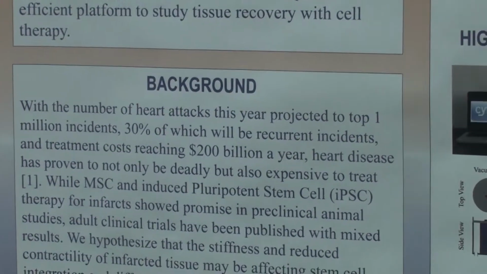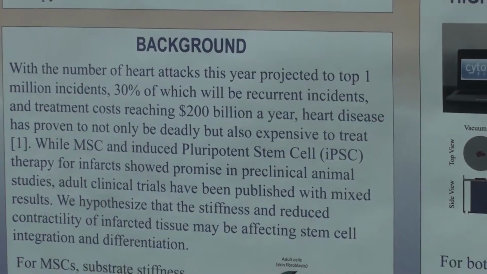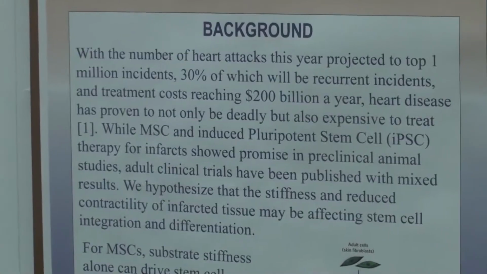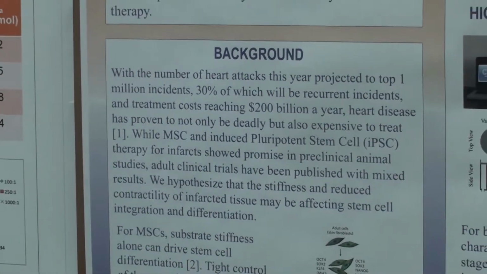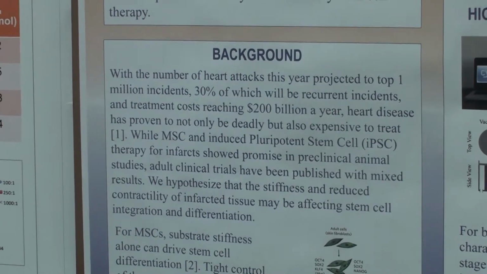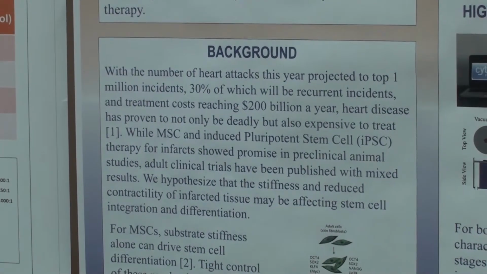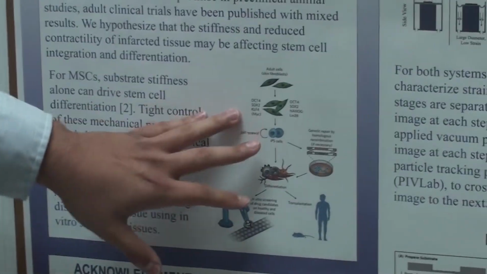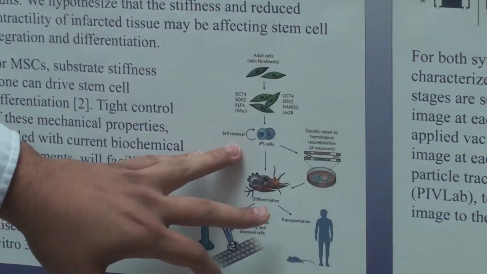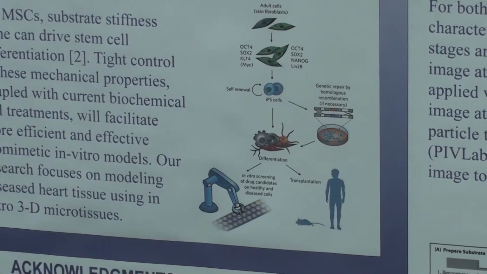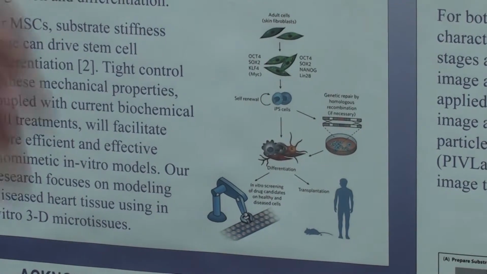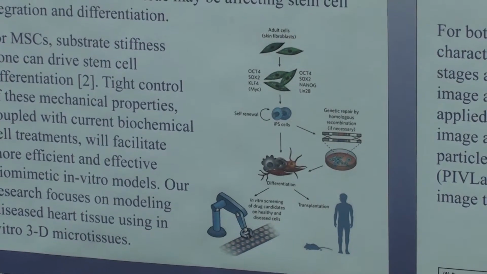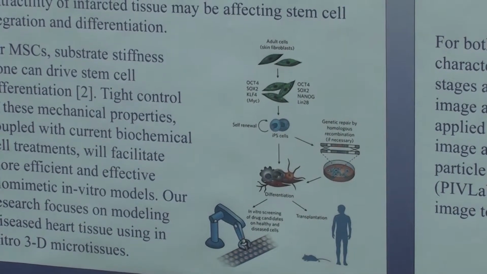So we're trying to use induced pluripotent stem cells that are patient-specific from people with cardiovascular disease to analyze how stem cell therapy, cell and gene therapy treatments can help wound healing in these areas. So kind of the overarching idea is we take these stem cells that we get from the hospital, we'll differentiate them into cardiomyocytes, induce them into scar tissue, and then take these stem cells and try to see how it interacts with the scar tissue.